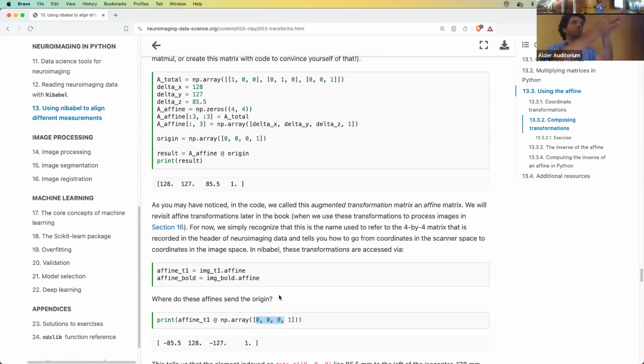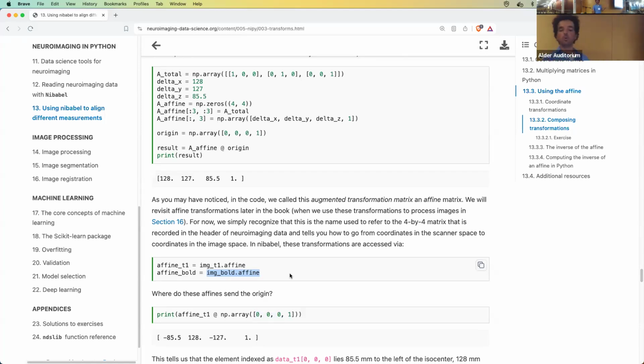We go into real millimeter space, and then we take the affine of the other image we're interested in, and we take the inverse of that affine. So matrices have inverses that apply the same operation, but in the other direction. And we apply the inverse of that matrix to the location in the space. And that takes us back into the coordinate frame of this other image. So the operation in full, if we want to go back and forth, is we apply one affine to the coordinate, and then we apply the inverse of the other affine.